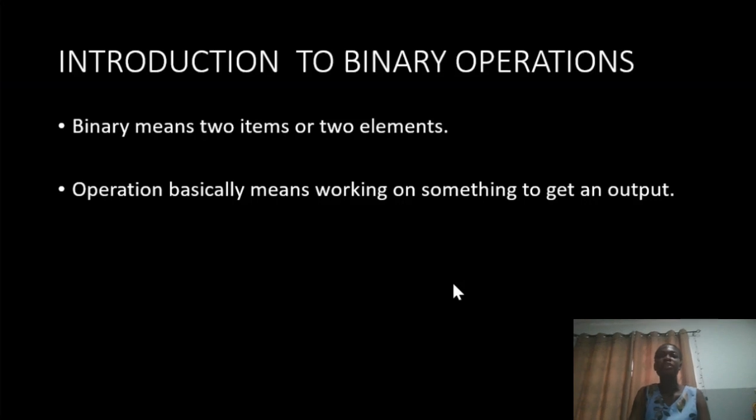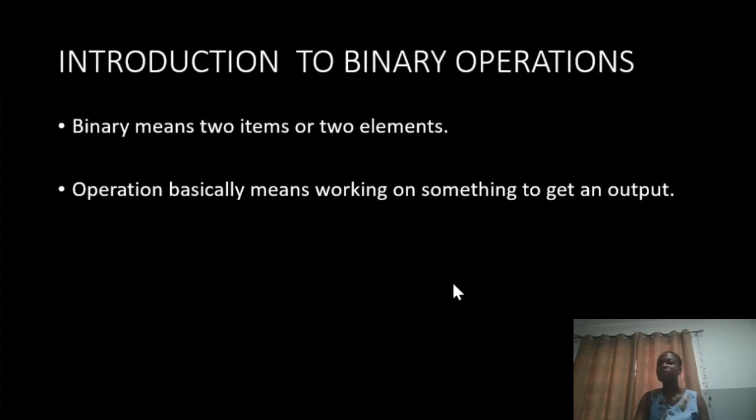So for today we are going to learn about binary operation, and our main focus is going to be on the introduction to binary operation. So when we say binary, it basically means two items or two elements. Bi means two, and operation means working on something to get an output.